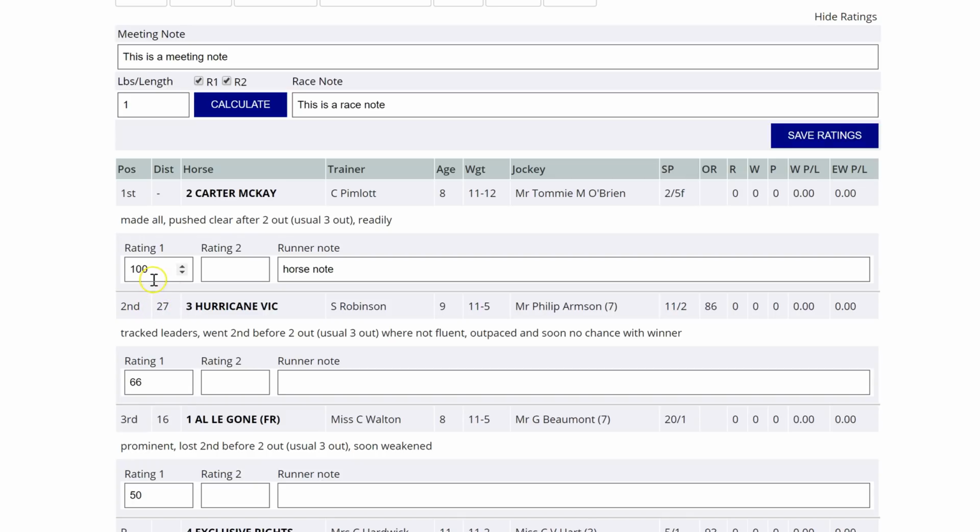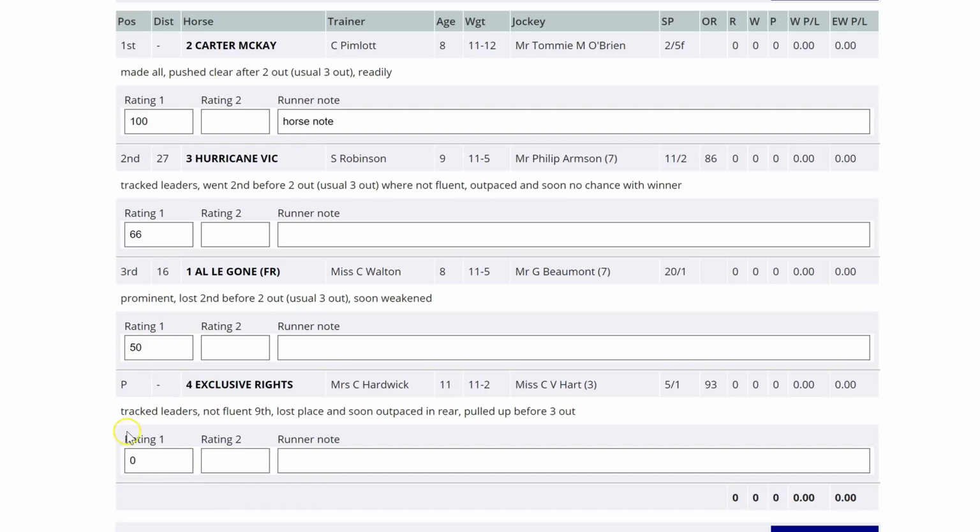See this number here. So 100 take away 27 is 73, and then there's a weight differential between the winner and the second of 7 pounds, which is in actual fact his jockey's claim. So 73 take away the 7 pounds weight differential is 66, and again take away 16 more beaten lengths for the third. 66 take away 16 is 50, and so on. The fourth horse was pulled up here, so it gets a 0.